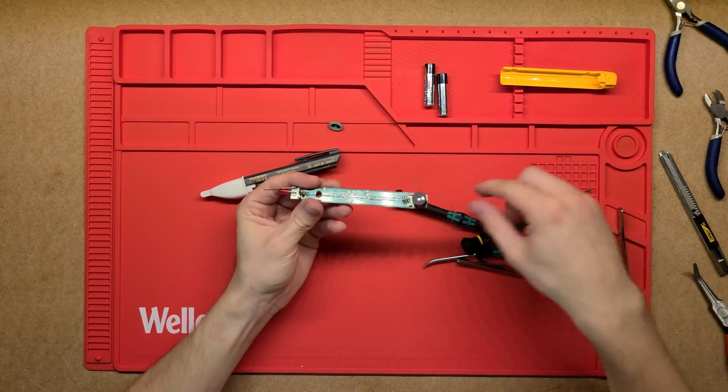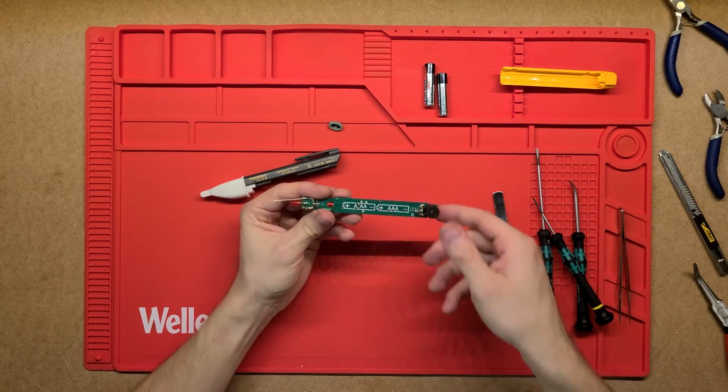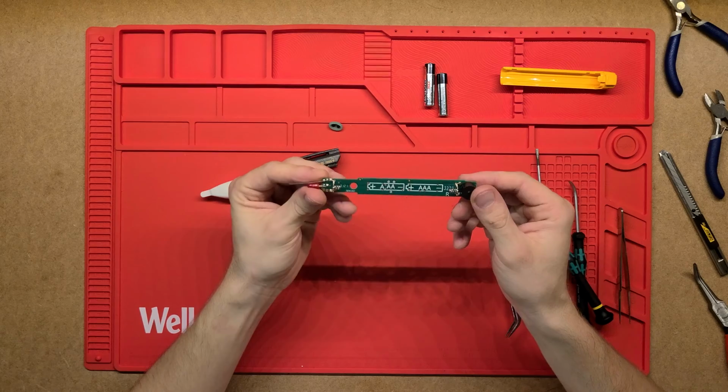Well, that's pretty much all there is to it. It did take quite a while to get out, just because of that little pin, but really not much to it. So pretty good, steady component.